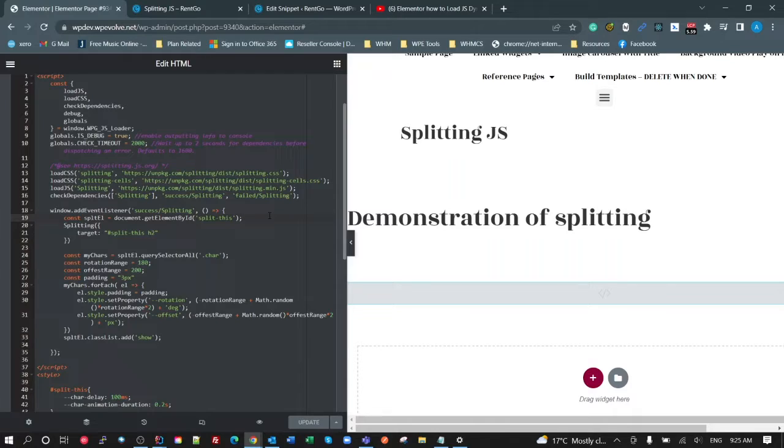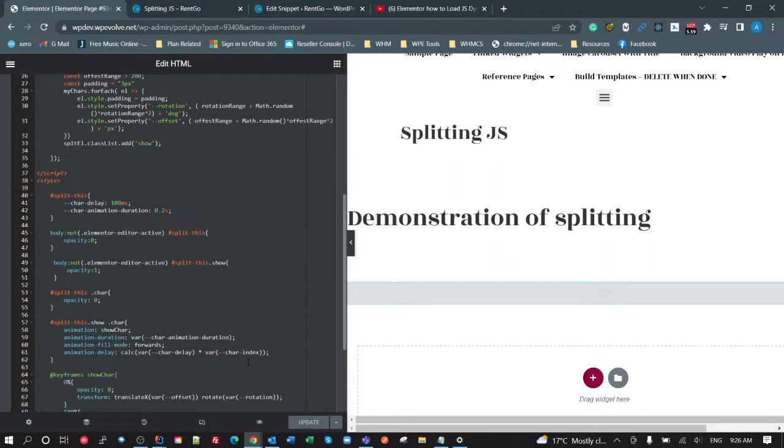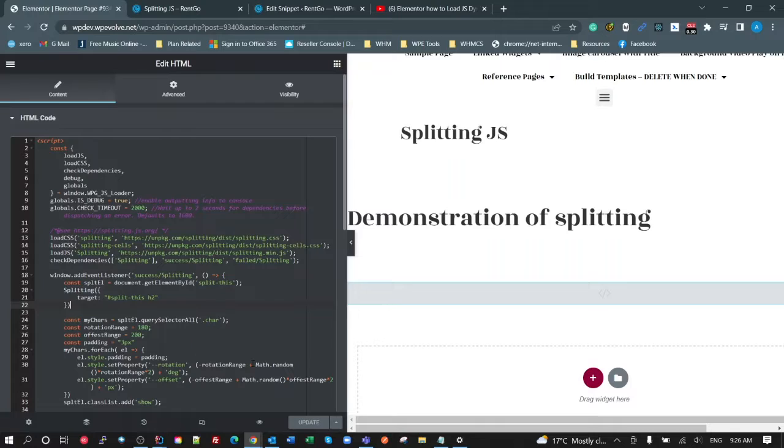I'd probably organize this a little bit better. If I'm going to do this in multiple places, I'll probably have an HTML widget which has pretty much that bit in it. And then I would throw an event when I've loaded my dependencies. And then on other HTML widgets with JavaScript, or maybe a separate widget which is still all of your JavaScript for that page, I would then have a listener and run all of my methods in there. So it's just to me, it's a tidy way of doing it.